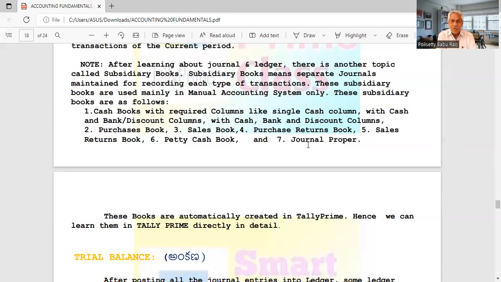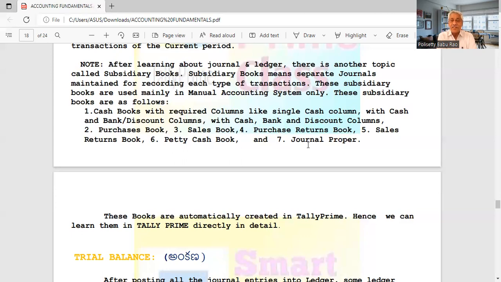When you receive any cheque, you directly deposit it in the bank, and the bank collects it from the other person. Sometimes customers also deposit directly into our account because they have an account in the same bank. From their account, they transfer to our account. That means they pay directly to the bank. They pay to us, and we pay to the bank. On our behalf, the bank is taking the money. It is nothing but our money paid into the bank.